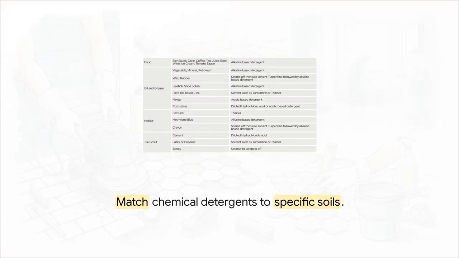And this brilliantly illustrates that point. Professional formulas are highly specific. You don't just throw dish soap at a mortar haze. You deploy a highly specific acidic detergent, like sulfuric acid. If you're dealing with extreme grease, you pivot entirely to an alkaline-based detergent. You do not guess. You match the specific chemical weapon directly to the target soil.